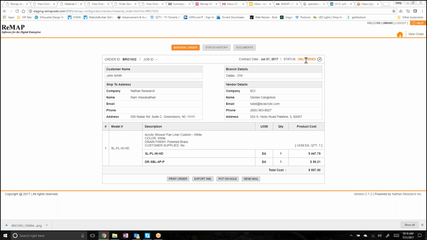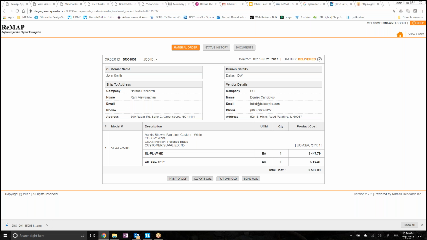Maybe there's a pickup option for those vendors, if the installer is going to pick up the materials, with shipped to delivered or pickup, and they can put a pickup date and by who. All right. Just a thought.